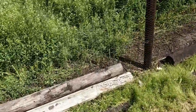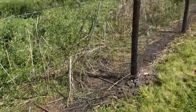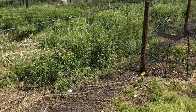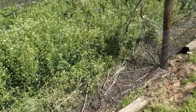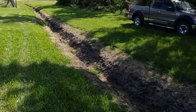I think they said he dug under the fence and came up on the other side. The only spot it would have worked. I don't know. But they've got to get all these pens going, and it's going to be harder now. They're busy seeding, well, till now, with all that rain. But the weeds are growing through this mesh. That's not going to be easy standing it up. I can see that. Well, I guess that's all of them for now.